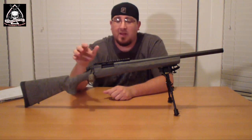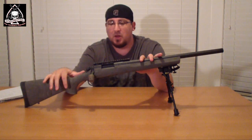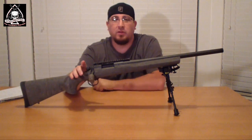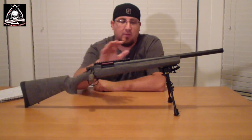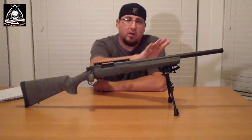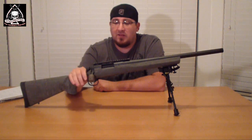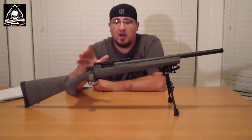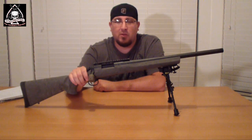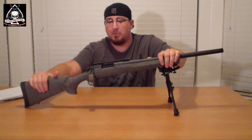Now that we have no more cat issues — this is the basic model. This was the one that was really desirable for a while. Everybody wanted this model specifically for the barrel length, the bull barrel, the pre-thread. It's just a really nice gun overall. I've got some range time on it. I did take the scope that was on it off because we're going to be using a different scope. So we're going to build this out, but let's just go over the basics here.